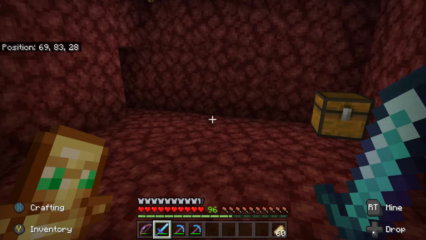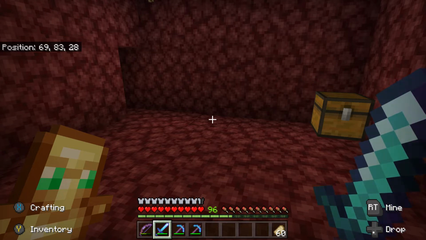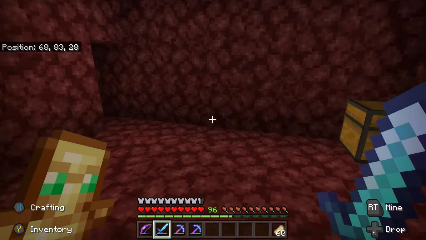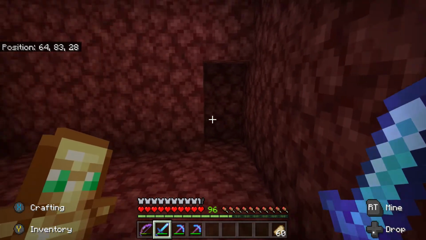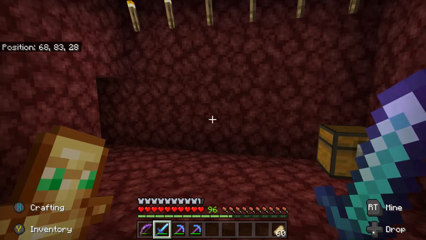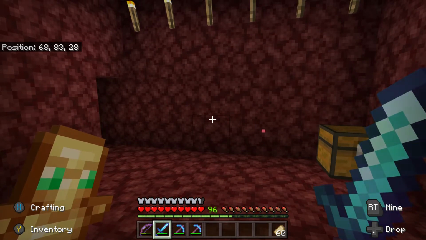Hey there, Beast Gamers. We're in the Nether today to build a Piglin Trading Station. And we need Crying Obsidian, so we're going to trade them gold. One of their drops is Crying Obsidian, and we need that Crying Obsidian to build some respawn anchors.